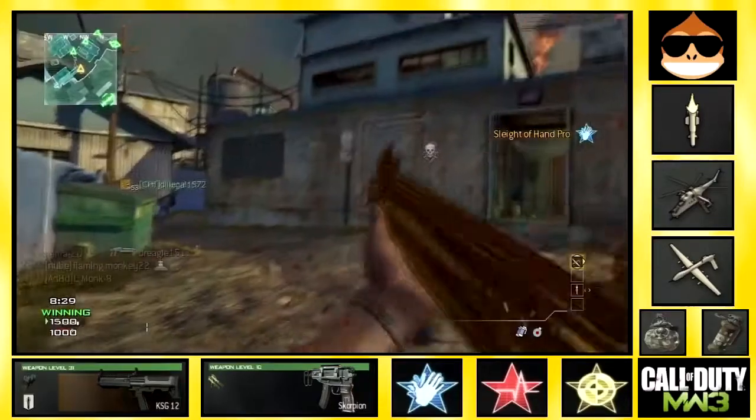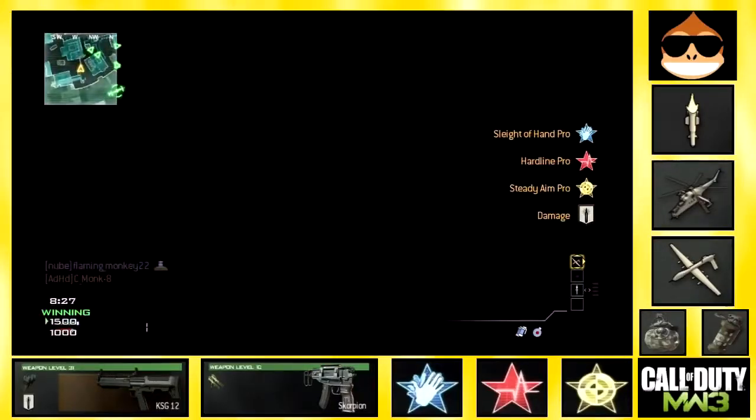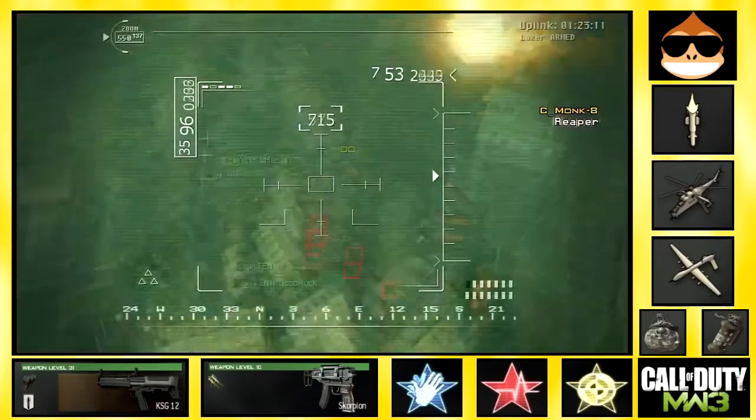So that's that. Right there I failed the Bouncing Betty because I was trying to aim at that guy and I couldn't, and I got out of the way, and the Bouncing Betty and so on.